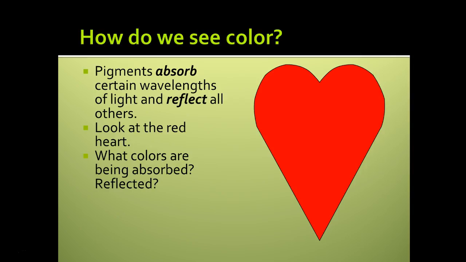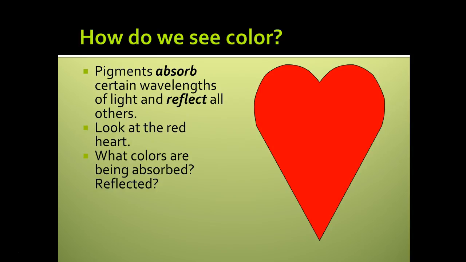And how does it do that? Well, plants have different pigments in them. I'm sure you all know that plants have the pigment chlorophyll. Actually, there's two different kinds of chlorophyll, chlorophyll A and chlorophyll B, but they contain other pigments as well. And these pigments will absorb certain wavelengths, certain colors of that white light, and then reflect all the others.